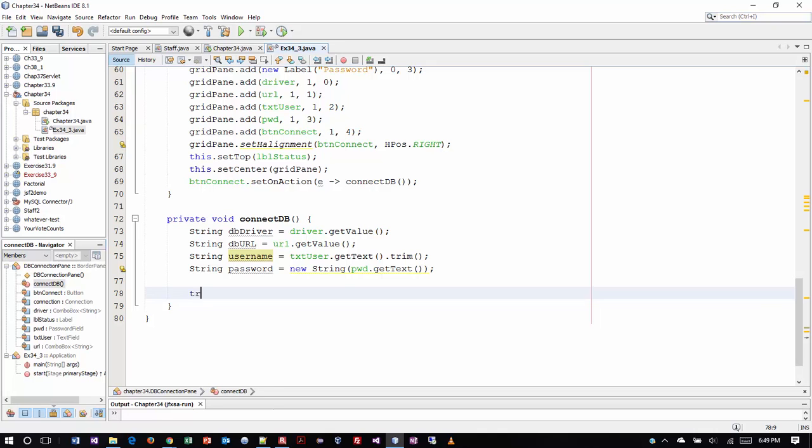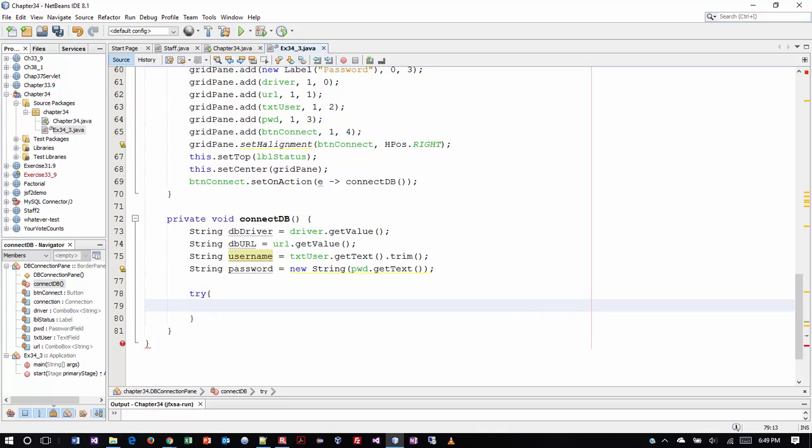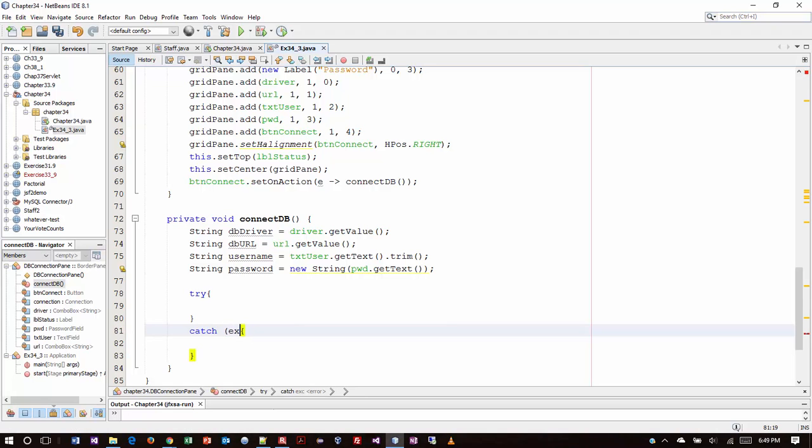So we are going to set up a try catch. So I'm going to just create that structure first, just so we have that in place. And when you do a catch, you do have to type in the fact that it's an exception. And I usually just name mine like E or X or something like that. Just give it some sort of a variable name. And then what we're going to do is just a couple little commands inside here.